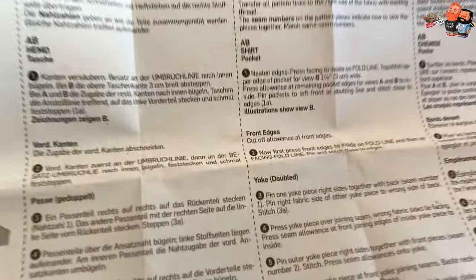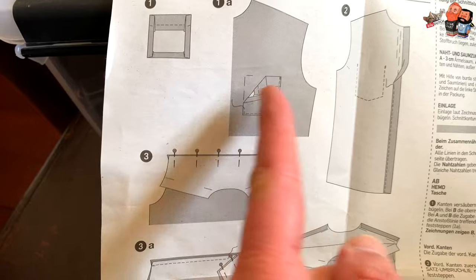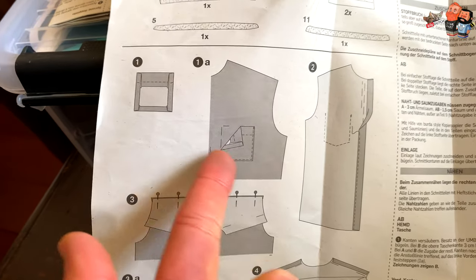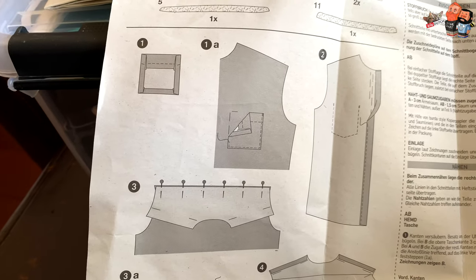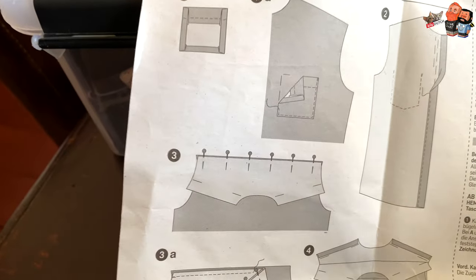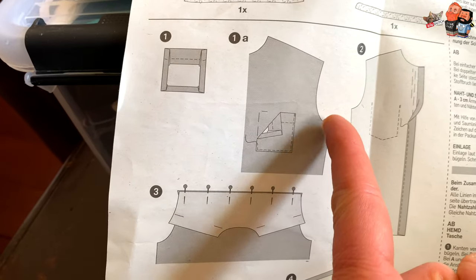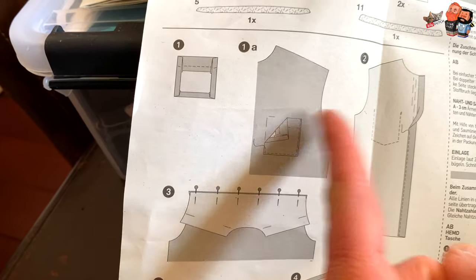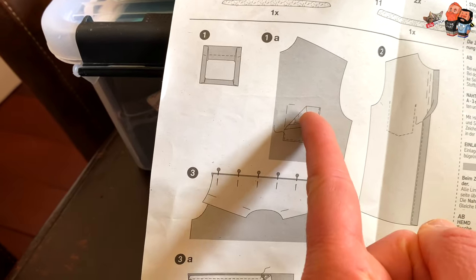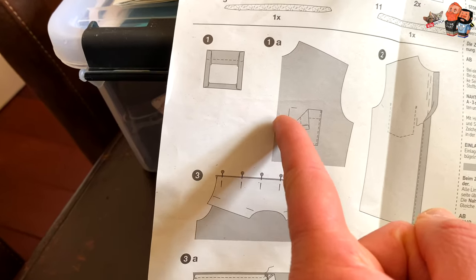Again, the same goes for this. They tell you to keep it closer to this line, but how close? What's the measurement here? What's the distance here? Why don't you give me that? I mean, isn't this what this freaking pattern is for? And how high should it be? The only thing I can see is that it should be higher than this lower point of the armhole. It's the only thing that I know. Some sort of a 90 degrees corner right there. But they want you to put the pocket closer to the bottom button line. But how close? What should the distance be?